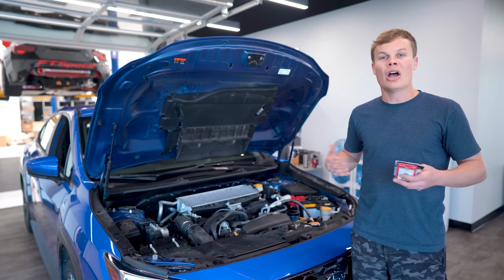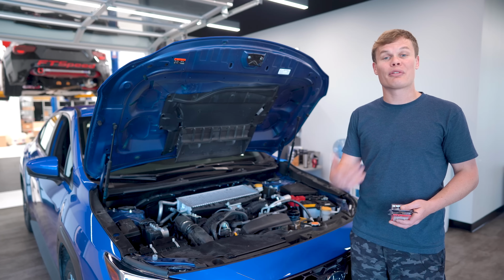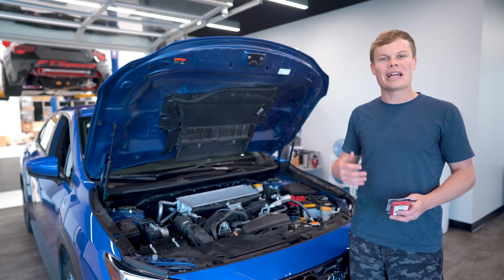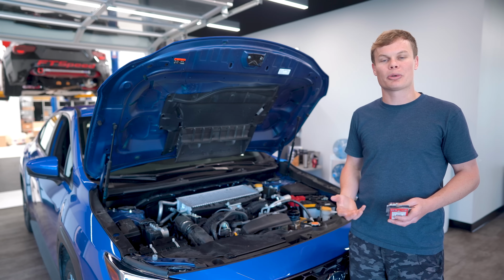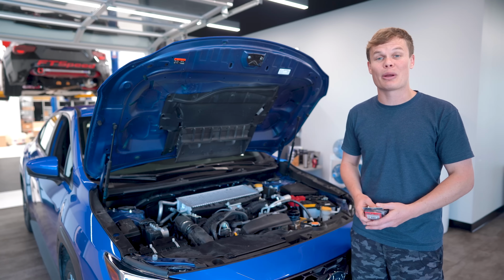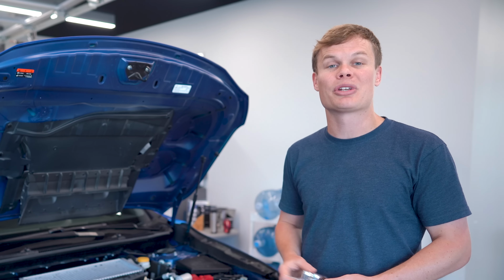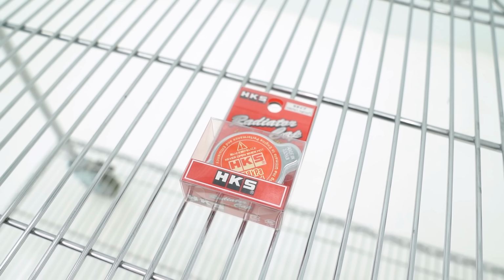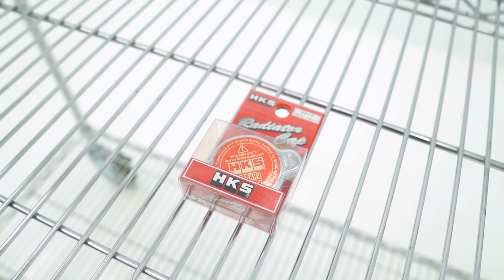All right, let's talk for a second about some parts that are Ford compatible for this new VB chassis. What's that mean? It means that Subaru used a lot of similar components on their new car, and if you want to start modifying your car, these are going to be a great place to start. First up, let's go over some high pressure radiator caps. We've got one here from Koyorad, one from GReddy, and one from HKS.